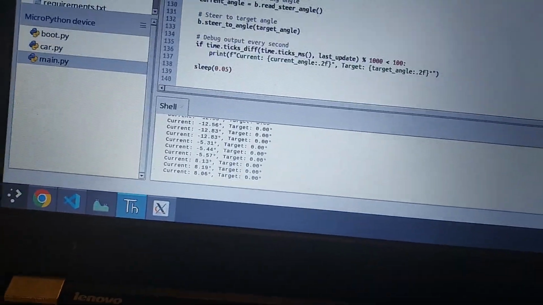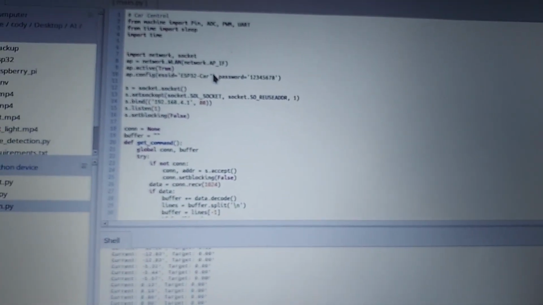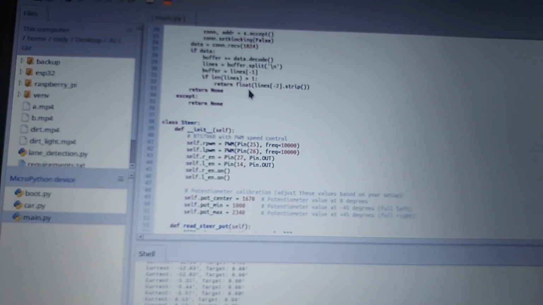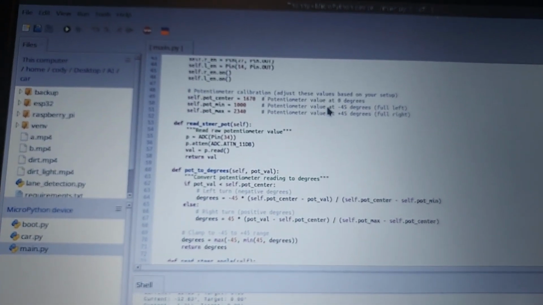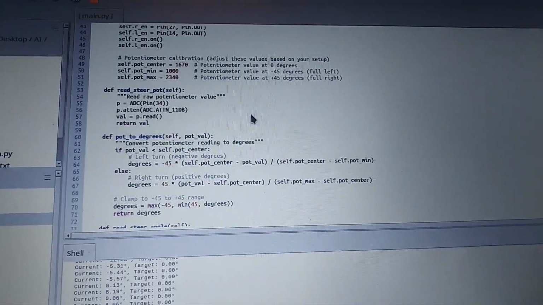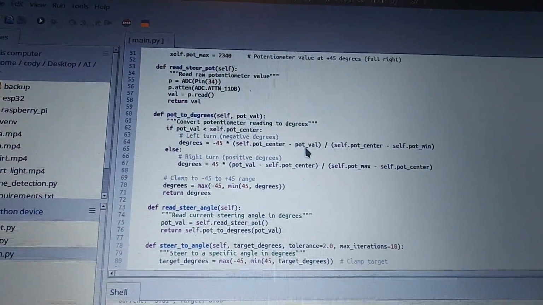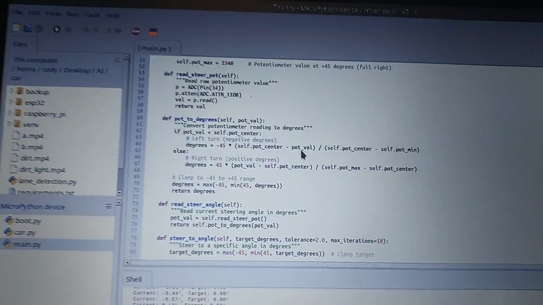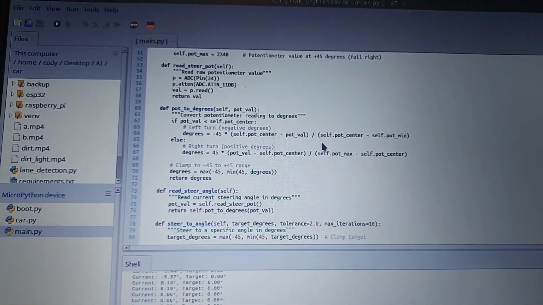So let's see if the code is in here somewhere that it said to change to calibrate it. Potentiometer calibration, adjust these values based on your setup. Trying to figure out how this code that it wrote is working. Potentiometer to degrees.